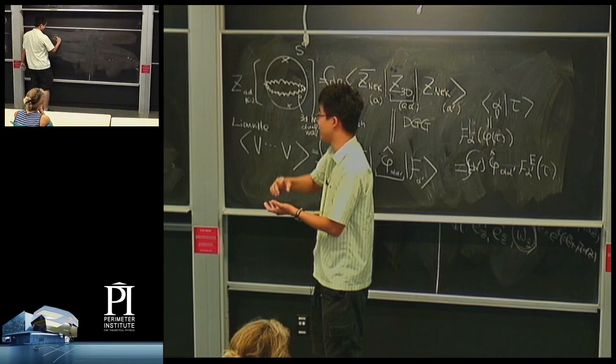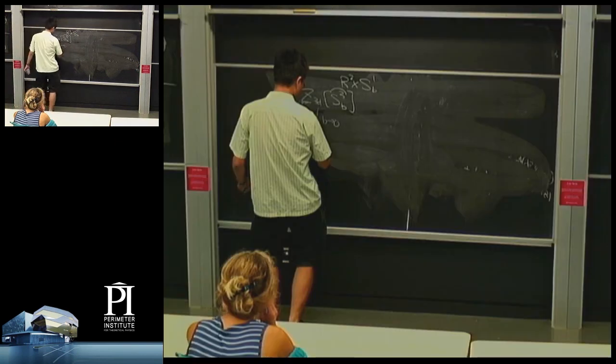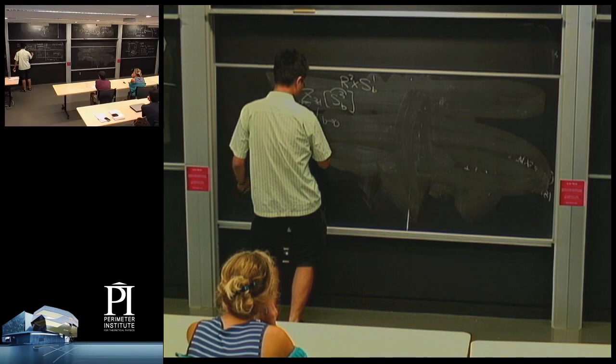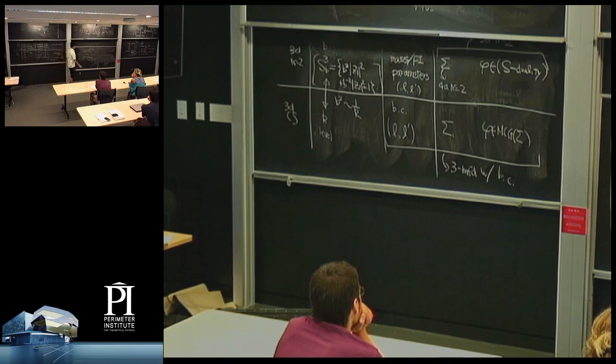So you have a 3D partition function on S3_b, where S3_b was defined somewhere here. Then take the limit where b goes to 0. You can show that S3_b becomes R2 times a small S1, where the size of this S1 becomes very, very small. So by formally taking this limit, we have a 2D (2,2) theory on R2. And if you talk about the parameter identifications, b and k are inversely proportional to each other, so b going to 0 corresponds to k going to infinity.